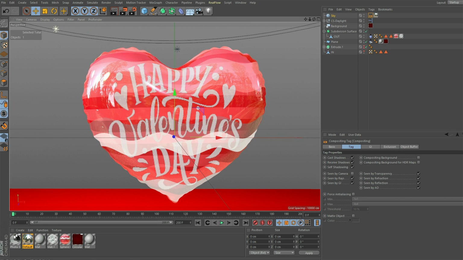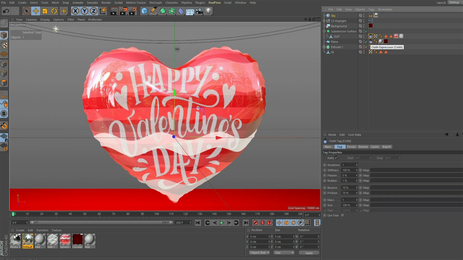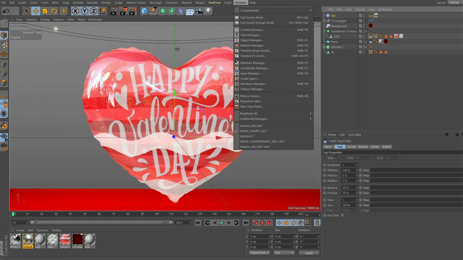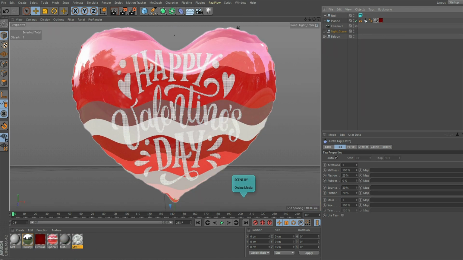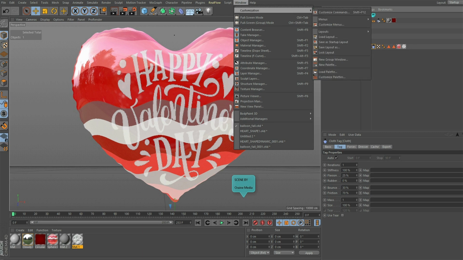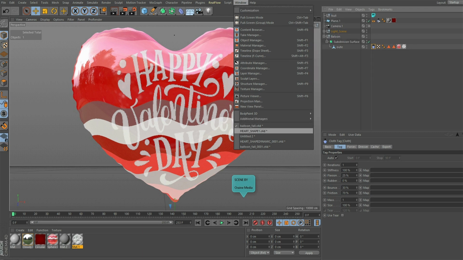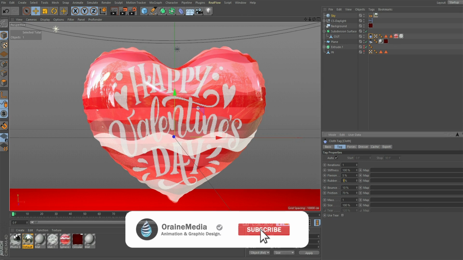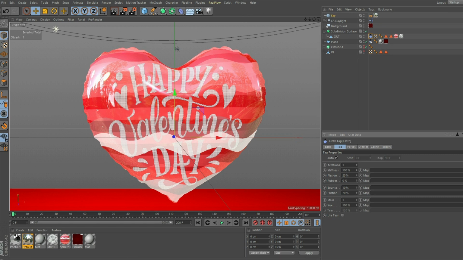Now to make sure we have the right settings for the balloon itself, I'm going to go see what I did for the balloon fall that I did before. So let's look at the settings for the balloon fall. We had 100 for the rubber, Flexion we had 25, 0 for the rubber, 30. Remember, rubber is 0. We put 0 for that actual shape. Flexion, we have 25. Let's make sure everything else is good, 70, 70.